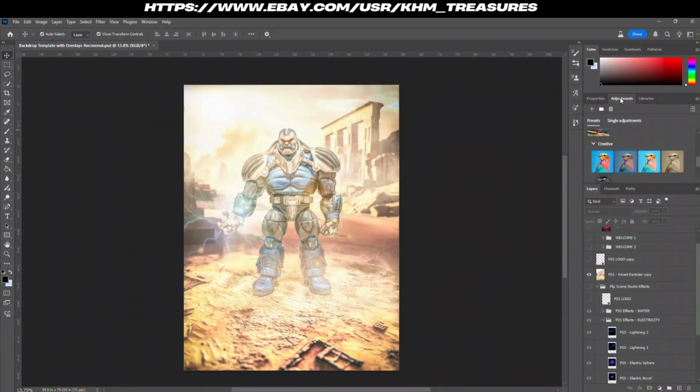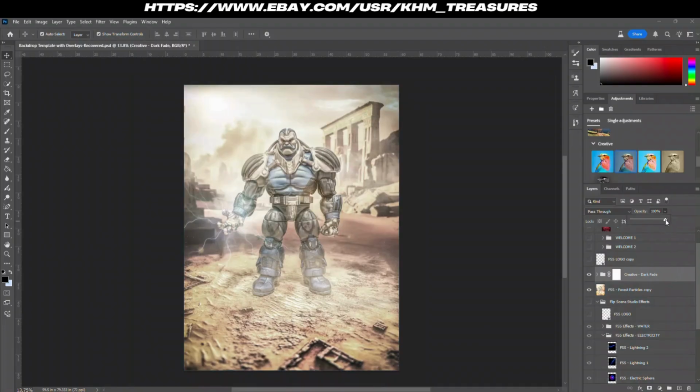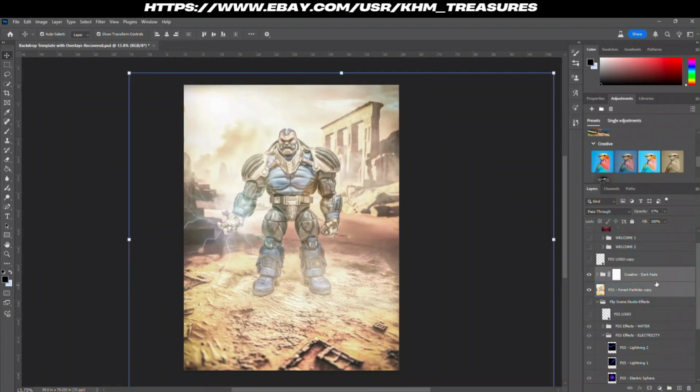So what I like to do now is go to Adjustments, and then I go to Presets, and I find Creative, and I'm going to do the Dark Fade. All right, so we're going to click his layer, and we're going to add this Dark Fade to it. Now, if you come down here to the Dark Fade layer, we're going to collapse that folder. So choosing this whole layer, let's turn it all the way down to 0. So now we're back where we started. Let's slowly bring this up until we get to that look that we're looking for. See, I think that feels like a movie, right? It adds a little bit of that dramatic feel to it. So I'm gonna merge those two together by selecting them both and pressing Control E.